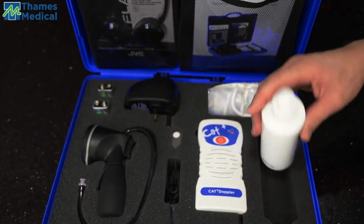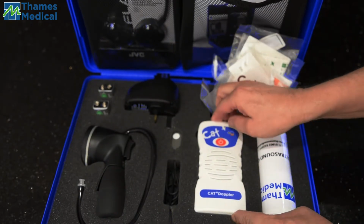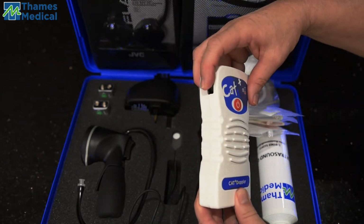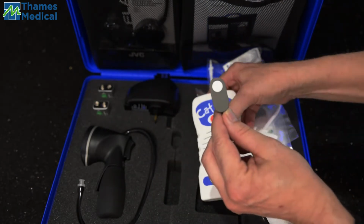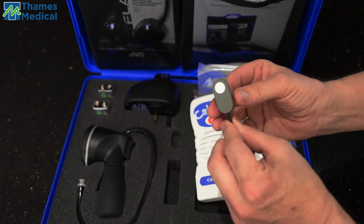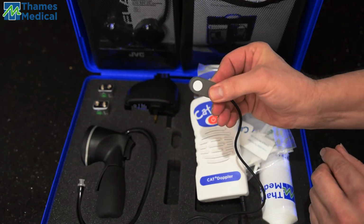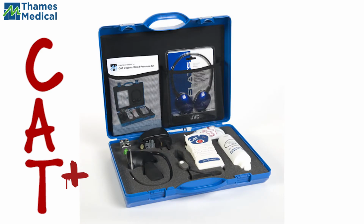A bottle of ultrasound gel to aid good quality signal, and finally the CAT Doppler itself. The CAT Doppler has an adjustable volume control and headphone socket. The flat probe is small enough to get into the smallest areas, but importantly is large enough to easily hold and manipulate, and gives a nice surface to tape to should you wish to secure the probe, for example for constant monitoring during anaesthesia. This is the kit. It comes complete with everything you could possibly need.